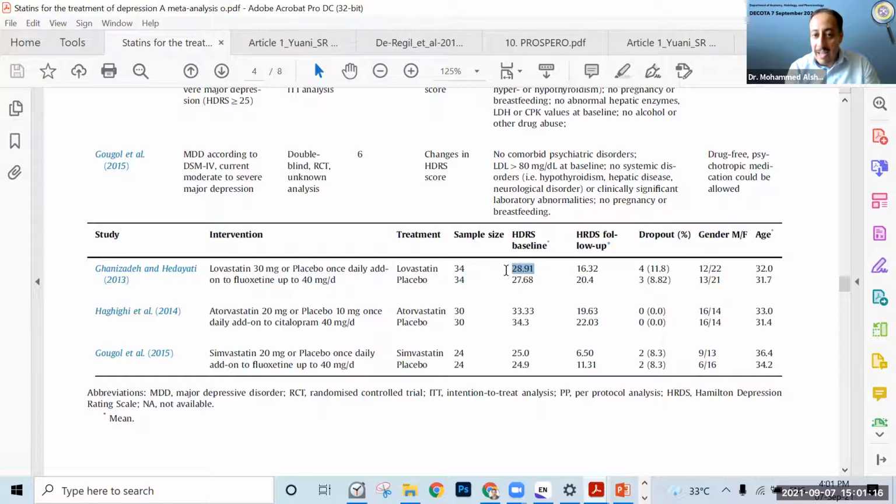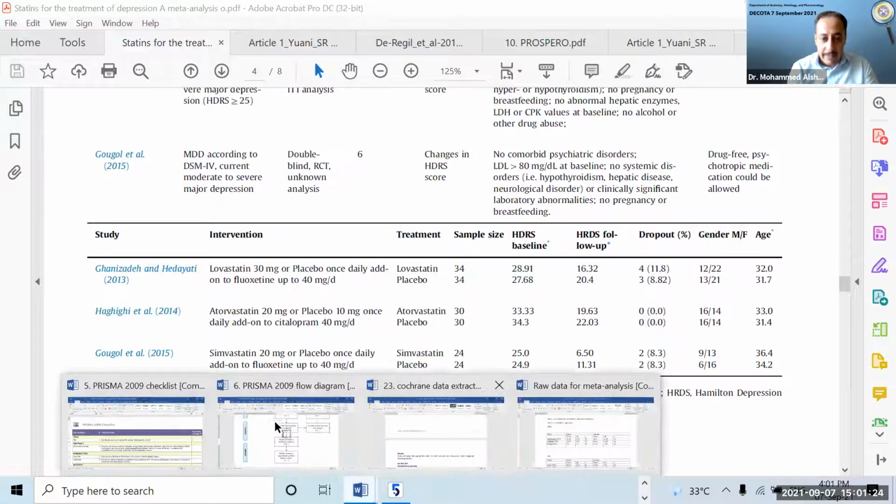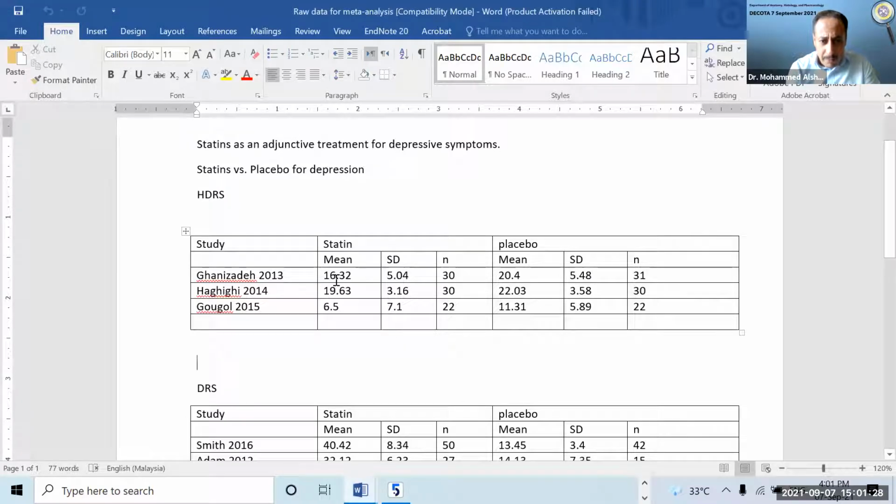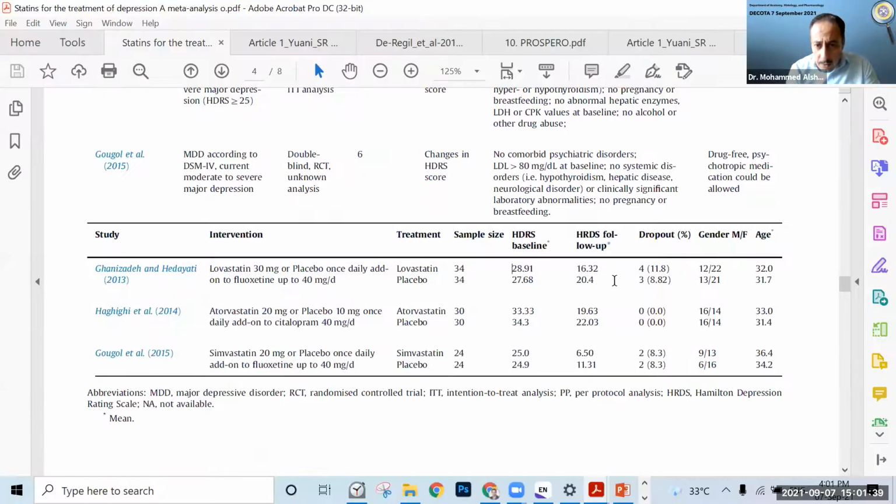What about the mean? Before, at the baseline, 28.9 and 27.6. So it's the same. I assume it's the same. Where is it? 16.3 and 20.4. Yeah.